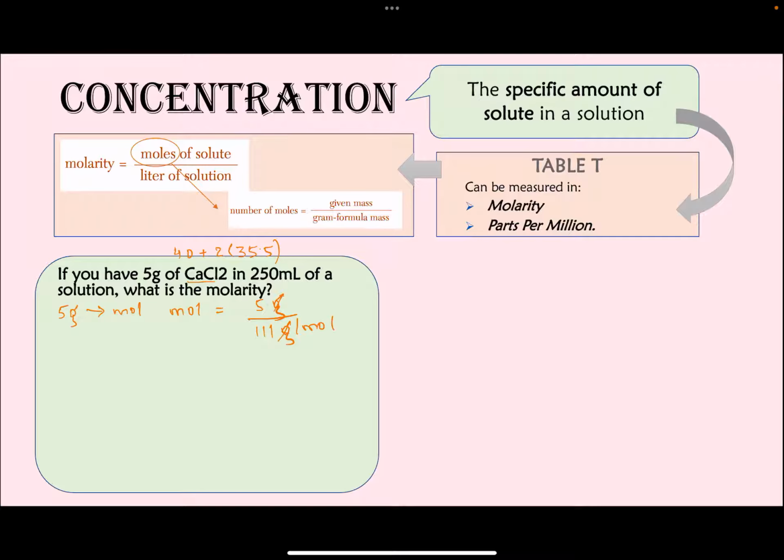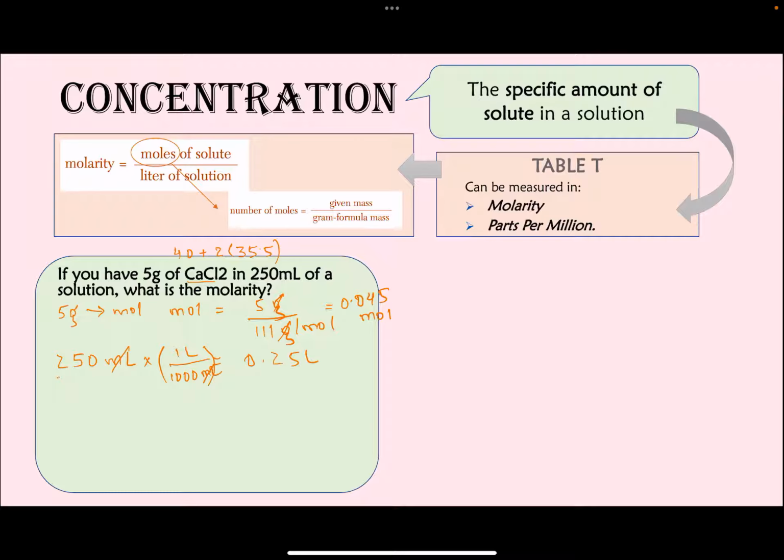So the grams cancel out with the grams, and you get somewhere around, I believe, 0.045 moles. Okay, and then let's do the milliliters to liters. So that is 250 milliliters. To convert that to liters, we can just divide this by 1,000, or you can do the fancy dimensional analysis and say that we have 1,000 milliliters in 1 liter. So the milliliters cancel out with the milliliters. So that is going to be about 0.25 liters.